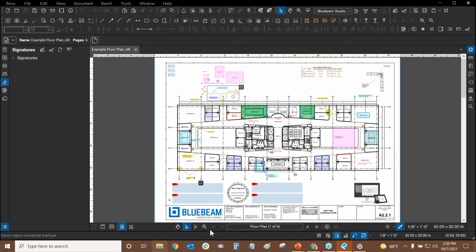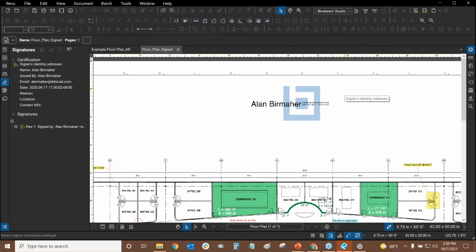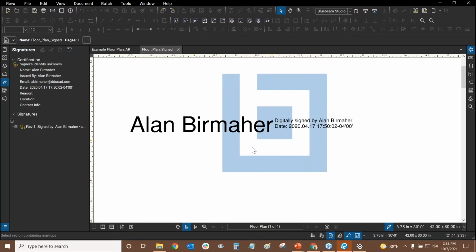I actually have a file from my colleague that demonstrates exactly this. Let me open it up for you guys and show you what I mean. Yep, it should be this one. So this one was signed by Alan, our host, and he basically signed this on purpose without attaching his digital ID. So when I click on validate signatures, it says signer's identity unknown. And that's because I technically do not trust Alan because his digital signature is not in my trusted identities list. Also under authority, signed by Alan, so he used Bluebeam Review to do this.